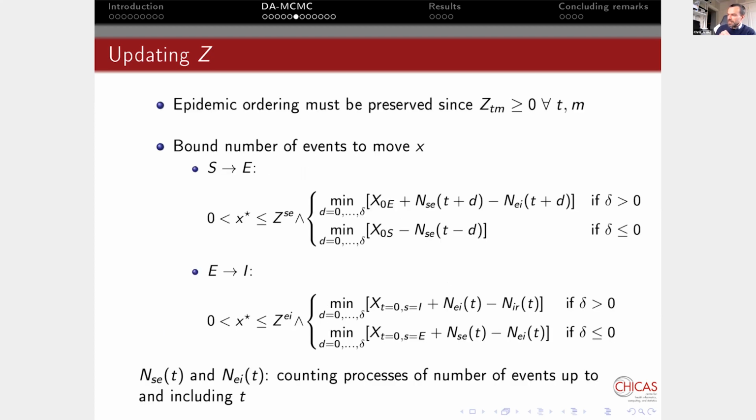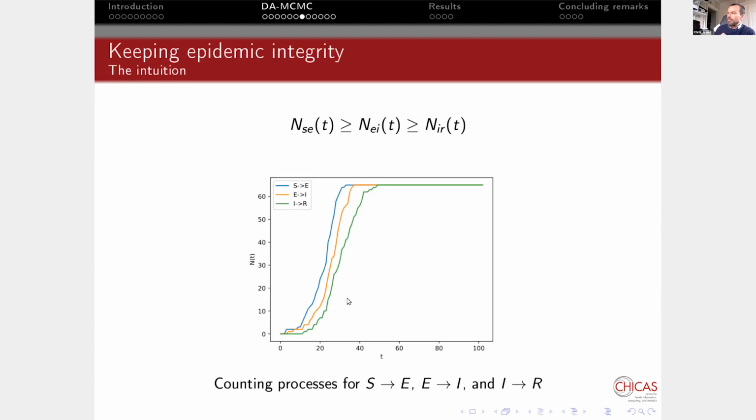But it actually turns out that if you do that naively, you get a really bad algorithm. I'm going to skip the maths and go onto the picture, because this is the reason why. In the epidemic model, each of our compartments, S, E, I, and R, at any particular time and in any particular metapopulation, has to be at least 0. You can't have a negative number of people in a compartment.